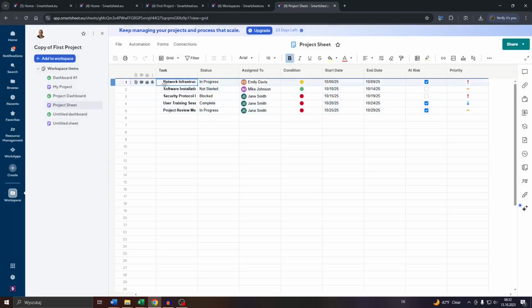And after that, what you want to do, guys, is switch from the grid view to, for example, the table view or the board view or the Gantt view. But you can also stick to the grid view for the sake of this tutorial. It's totally up to you. So what you want to do, guys, is go through that list of tasks here, for example. There you go. We got one task, another one, all of these listed here.